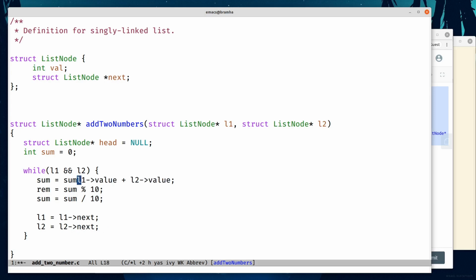Therefore I have to do sum plus, I have to add whatever was remaining. When the while loop is executed the first time, the sum value will be 0 and it's taken care of.